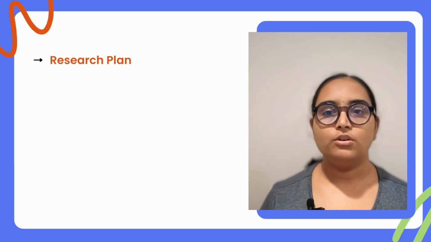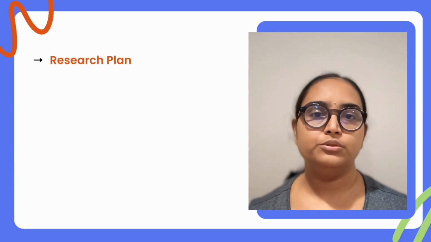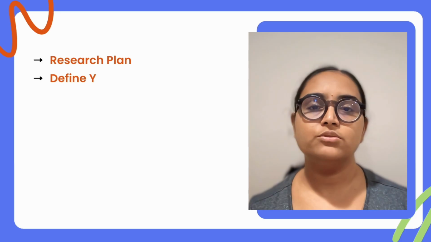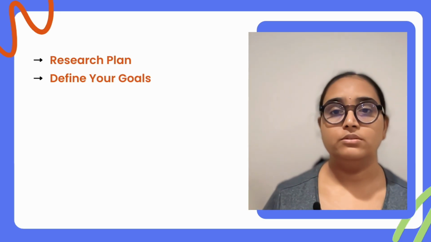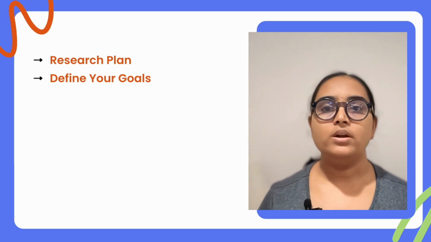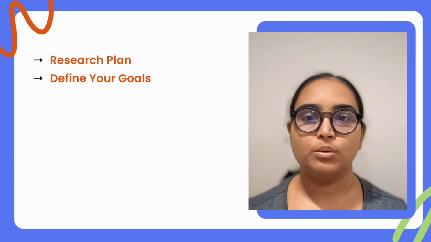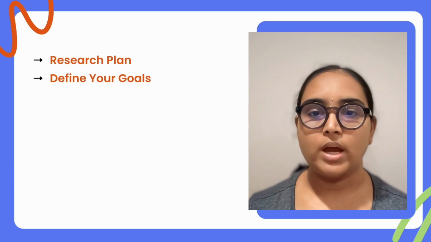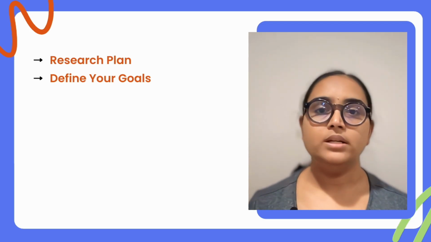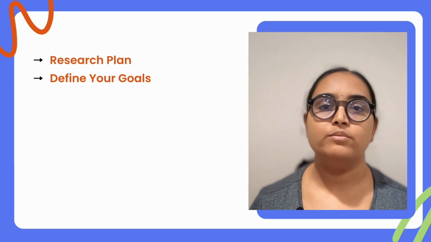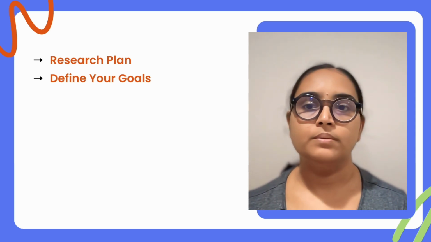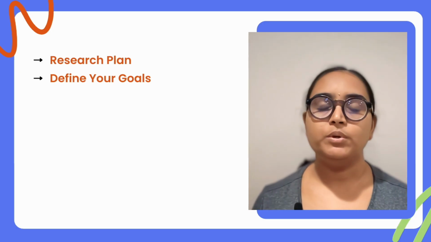Next, define your goal. Before you talk to your users or run any test, you need to be clear about why you are doing this research. And ask yourself before conducting the user research: what do I want to learn? What decisions does this research need to support? What problems am I trying to solve? Now, user research goals might sound like: find out how first-time users navigate the menu and choose items in a food ordering app. Clear goals keep your research focused.